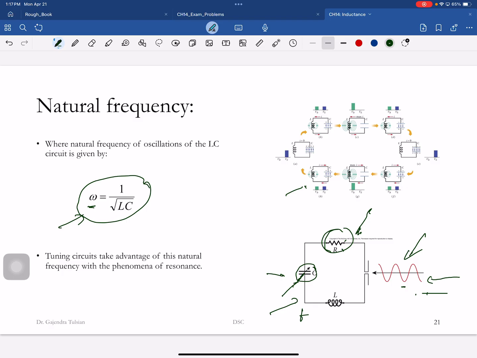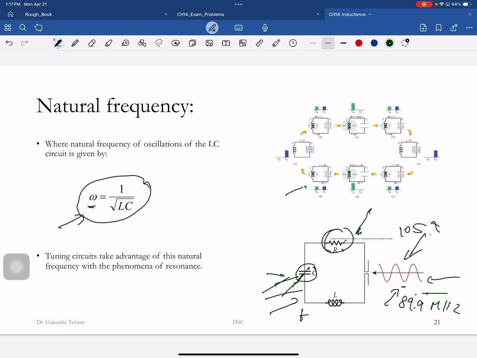So in this room, there are signals from which radio stations? I'm talking about FM stations. There are signals from how many different FM stations in this room? Everybody and his brother. How do you catch the one you want? You're tuning the frequency of this circuit to the 89.9 megahertz that you want to catch. Or you get tired of this, then you change this and catch 105.5 or whatever it is that you want to catch.